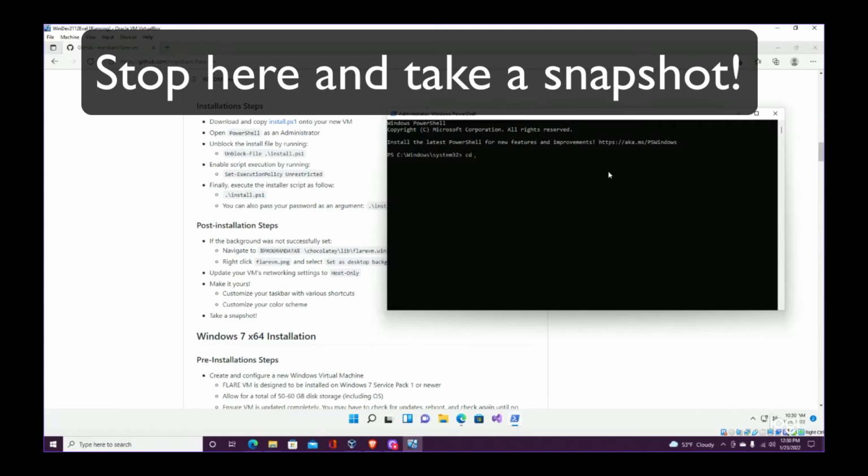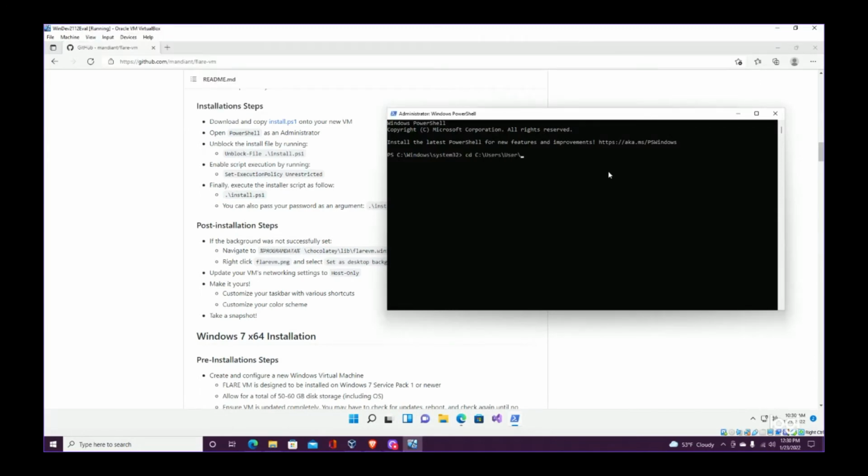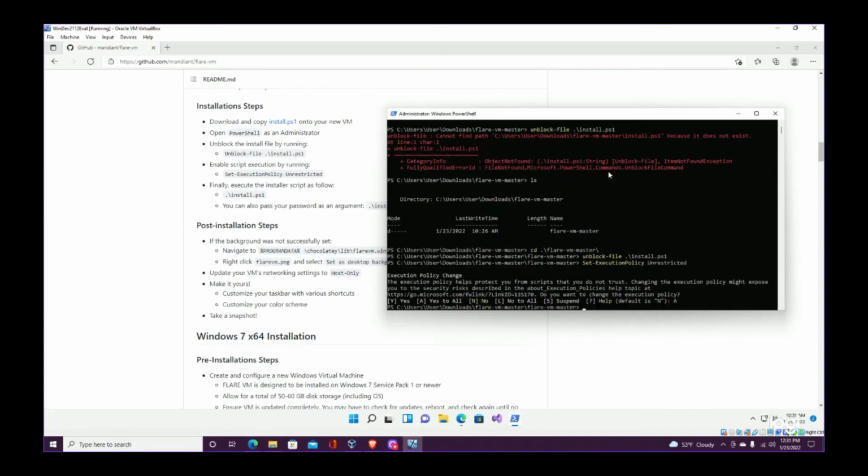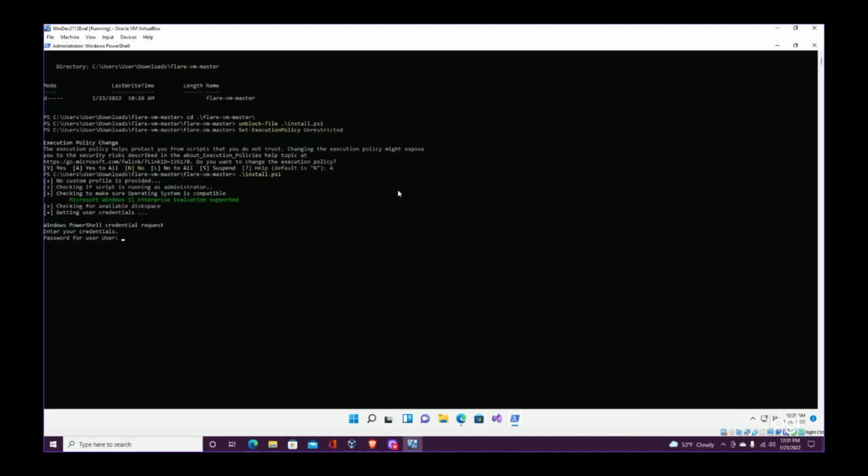From there, you're going to go into your download directory, which is where I assume you downloaded the code to. And then make sure you go to the right directory. I left the mistake in. You know what? I'm going to own my mistakes. I'm learning too. Now, there are a few more steps that you need to do before you launch the script, and those are listed within the repository. Once you get those set up, go ahead and install the script, and this is going to take forever.